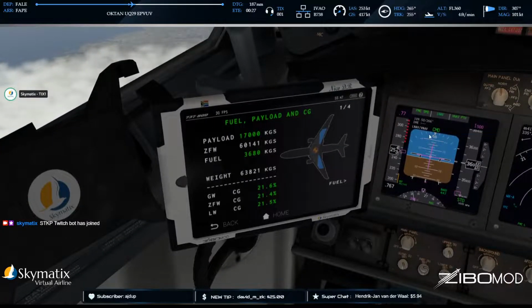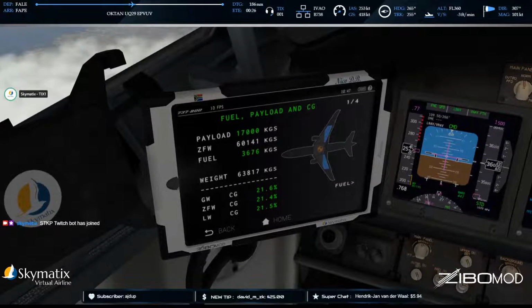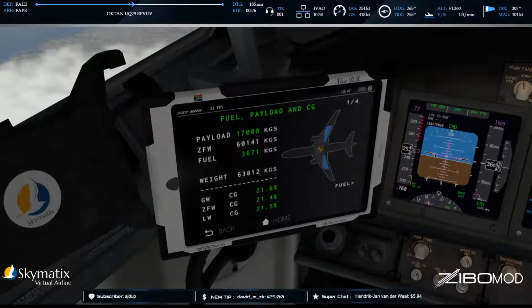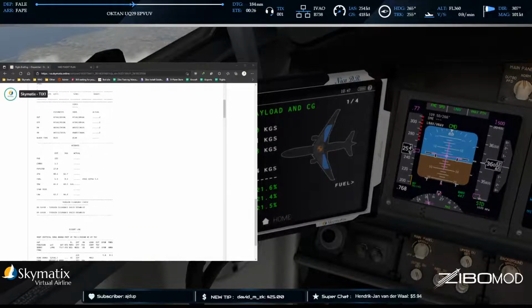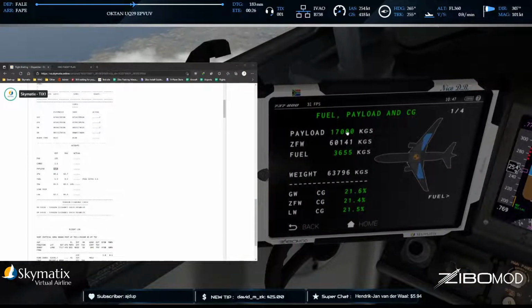Excellent. Okay. So, William, what I do is I put my payload in as per my OFP. Give me a second. I need to just get there. Now I need to see what I'm doing on your screen as well. Right, so I'm gonna just grab this quickly. So if you look at the weights in the OFP, it gives me 17 tons, right? And that 17 ton is what I put in payload, okay?